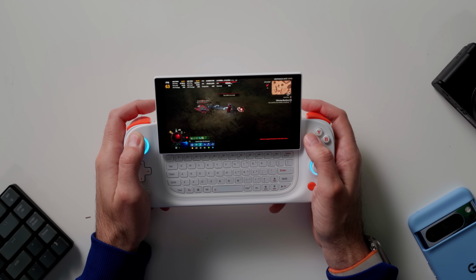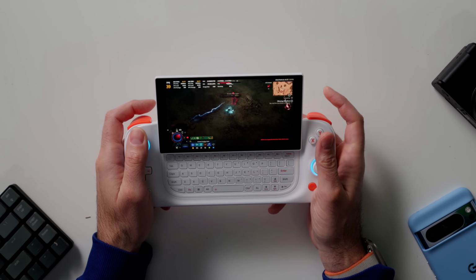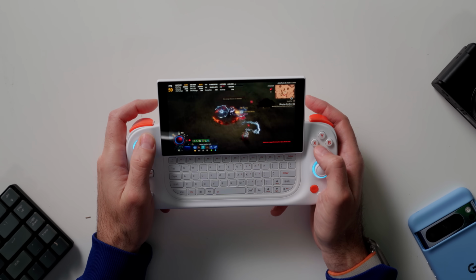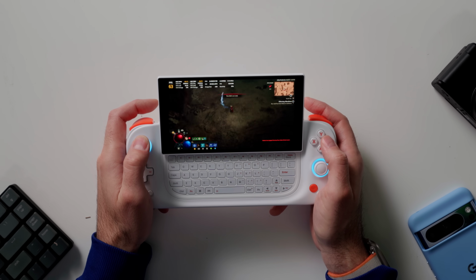Here's the thing, gaming on this feels good. It's smooth. I didn't have any dropped frames. The performance was very consistent. I really enjoyed playing side scrollers on this. I loaded up Diablo 4 and was playing along with that, and everything was looking great on it. I didn't have any slowdowns or glitches. It just runs very well.